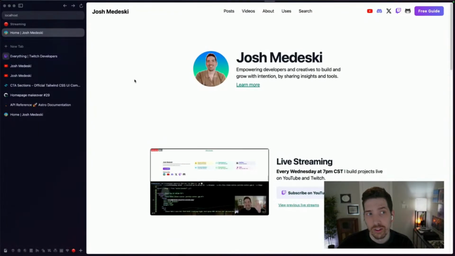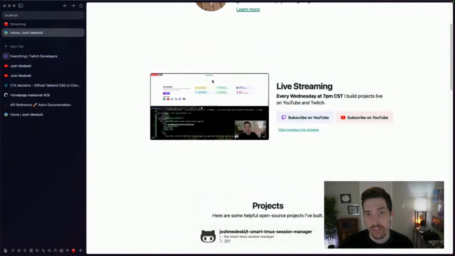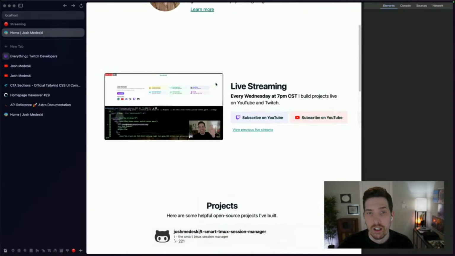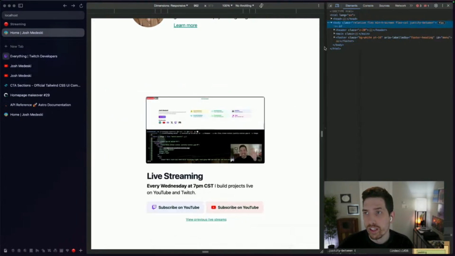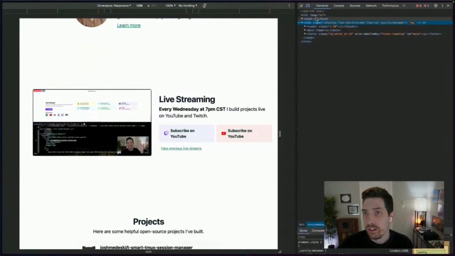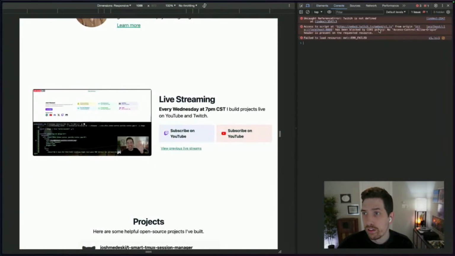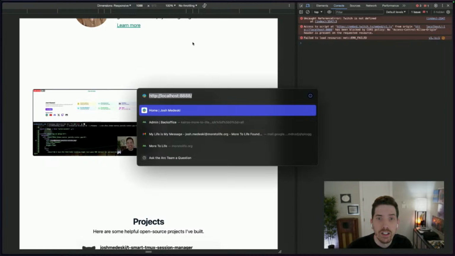Does that just work? No, it doesn't. Oh yeah, but it is localhost. I don't know if that has something to do with it. Let's see. Console. Can I put localhost 8888?